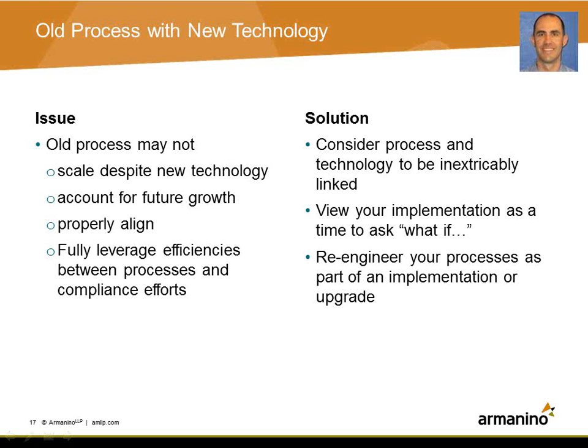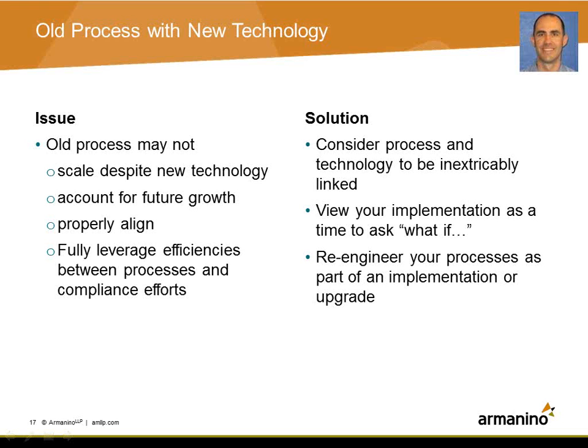And then last but not least, you're not going to leverage the efficiencies between these compliance efforts. If you look at the Venn diagrams of compliance-related activities, whether it be SOX, FDIC for financial institutions, FDA, et cetera, there's a high degree of overlap that if you approach your process and your technology together, you can really leverage some economies of scale in evaluating those.